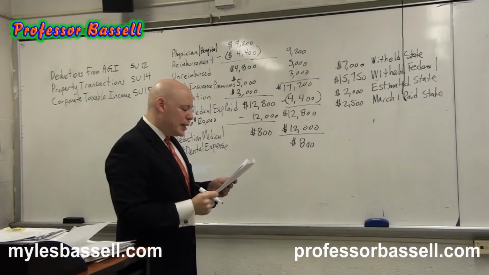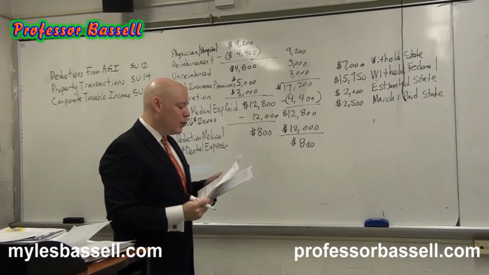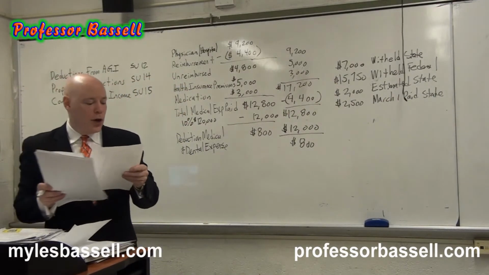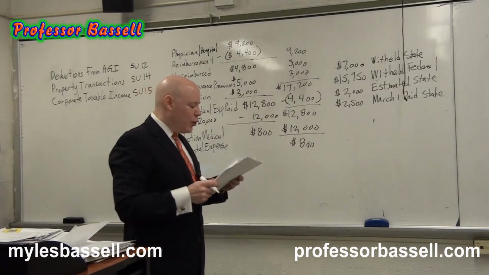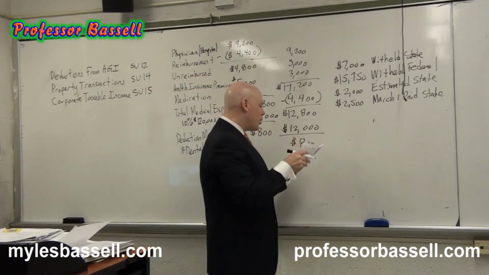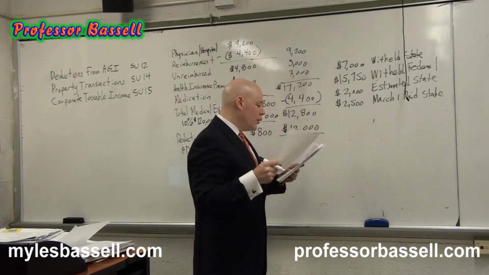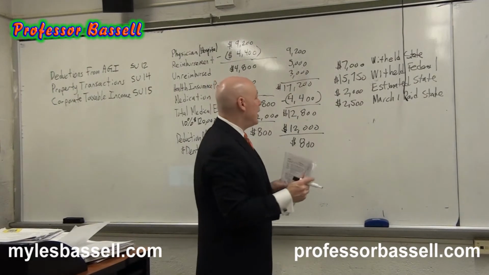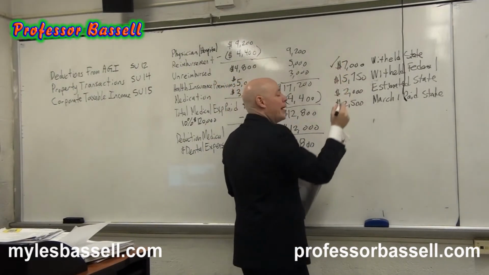All right, so the question is, on Schedule A, what are they going to be able to deduct as taxes paid? Because we know that, yes, you can deduct taxes you paid. Which one of these? Are they going to be able to deduct the 7,000? Yes. 7,000, okay. Why?